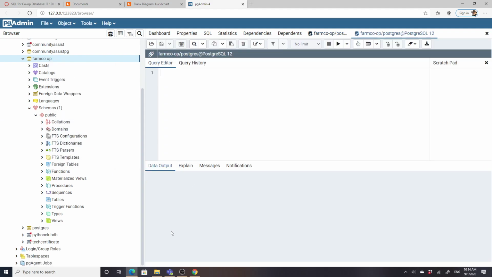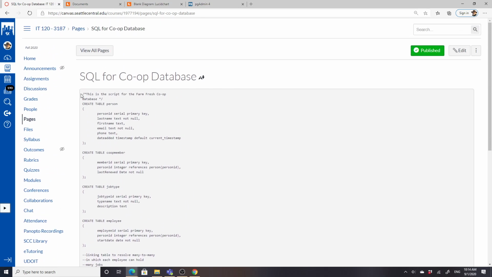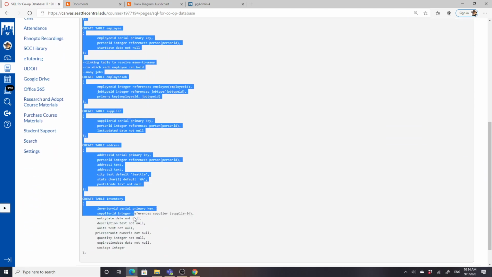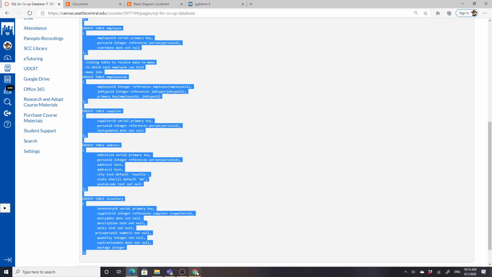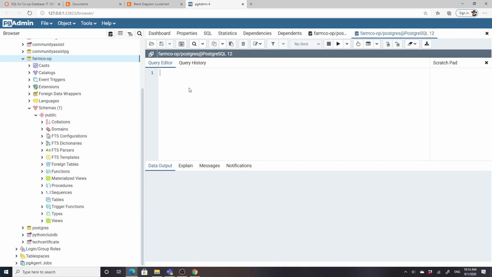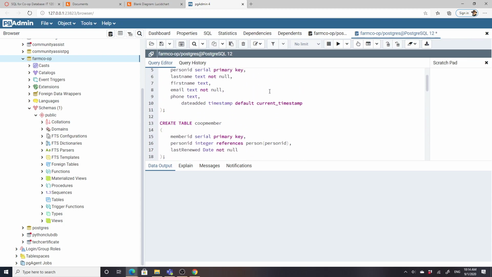Now, you could run those if you want, but I'm going to go back to the co-op database here, and I'm going to highlight the whole script that I made for you. All the way down to here. I'm going to highlight it. I'm going to copy it. And I'm going to paste it into the new query window. Again, it doesn't matter if it's a little wonky.